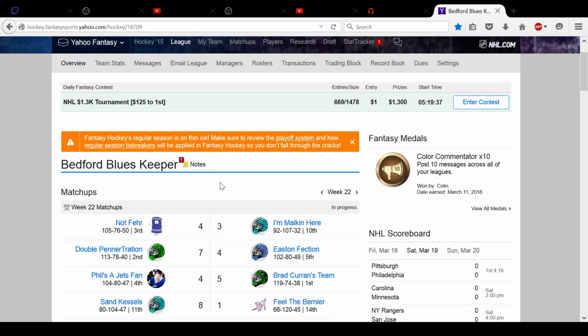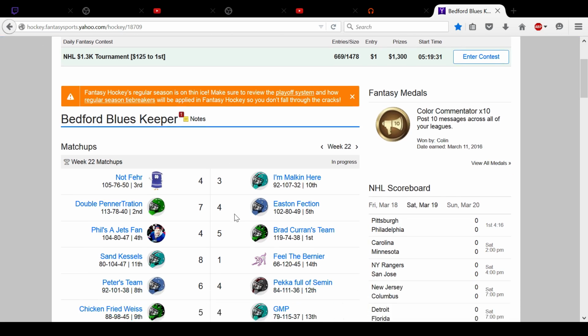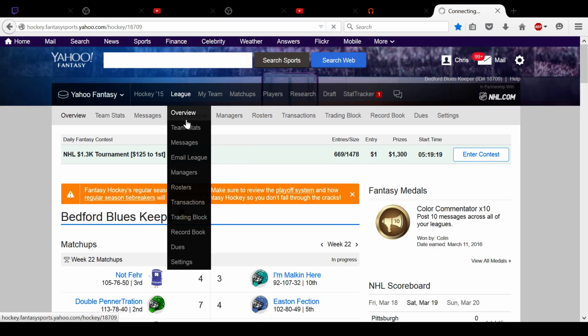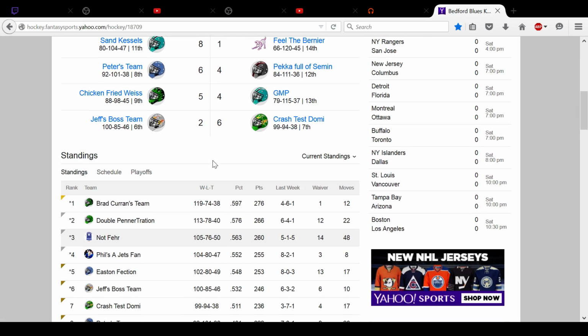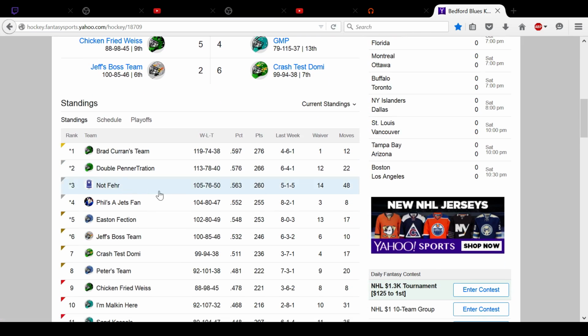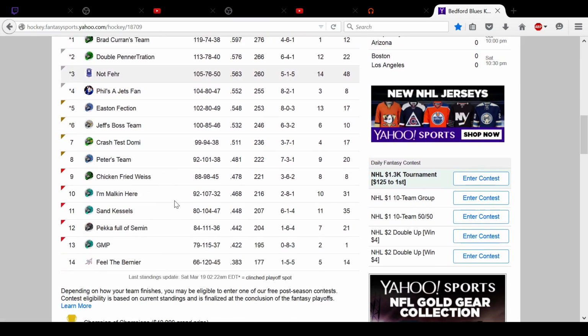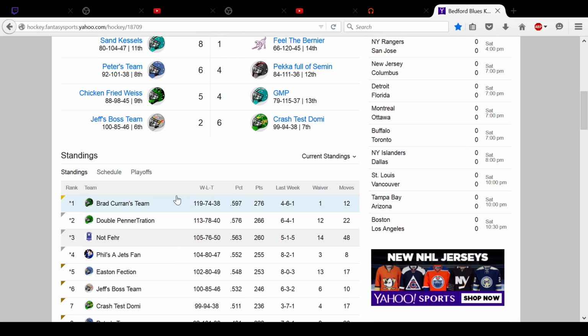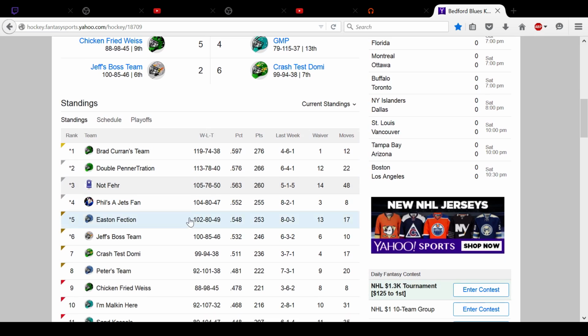I have been quite successful. I started playing Yahoo Fantasy Hockey about 3 years ago in this same league, and the first year I won the regular season as well as the playoffs, and the second year I finished first in the regular season and second in the playoffs. And now here in my third year, I'm just wrapping up the regular season in third place, heading into the playoffs. So I've done okay. Obviously, I'm not where I was last year. I was hoping to win some money for finishing first, but someone else will get that this year, as we just have a couple of days, two more in fact, until the end of our regular season.